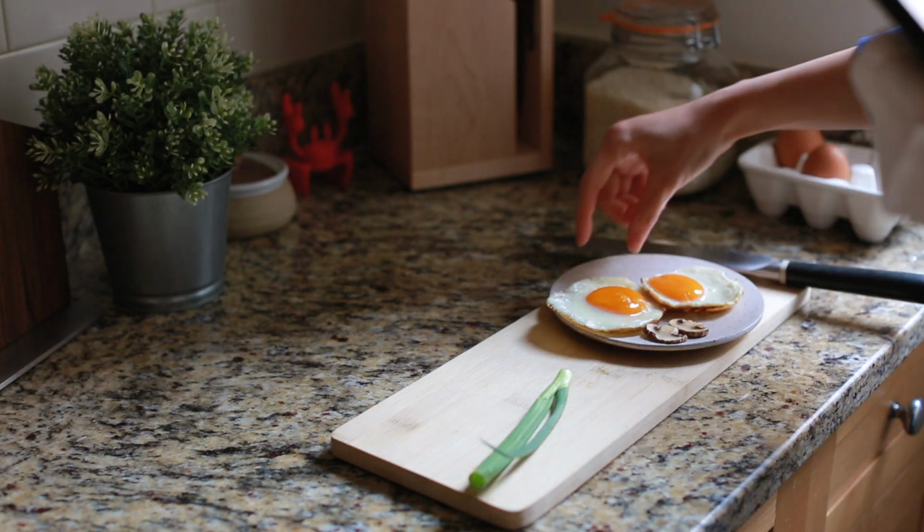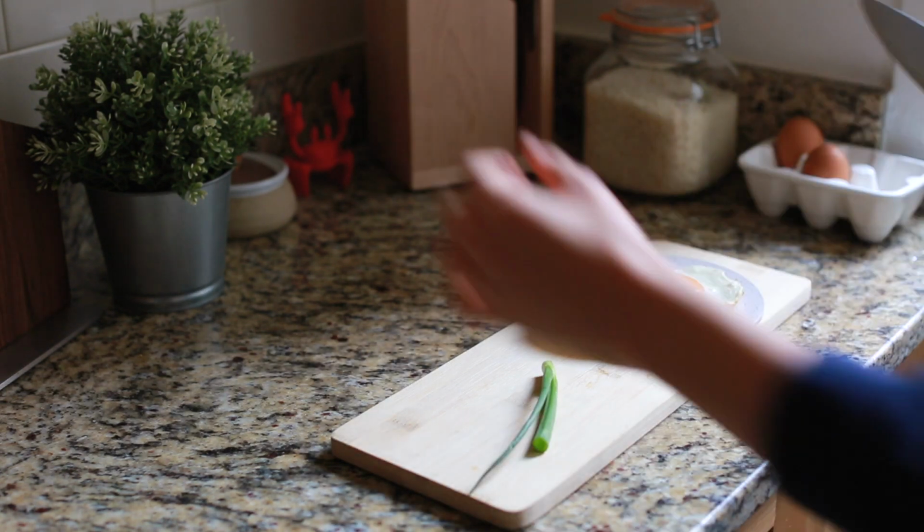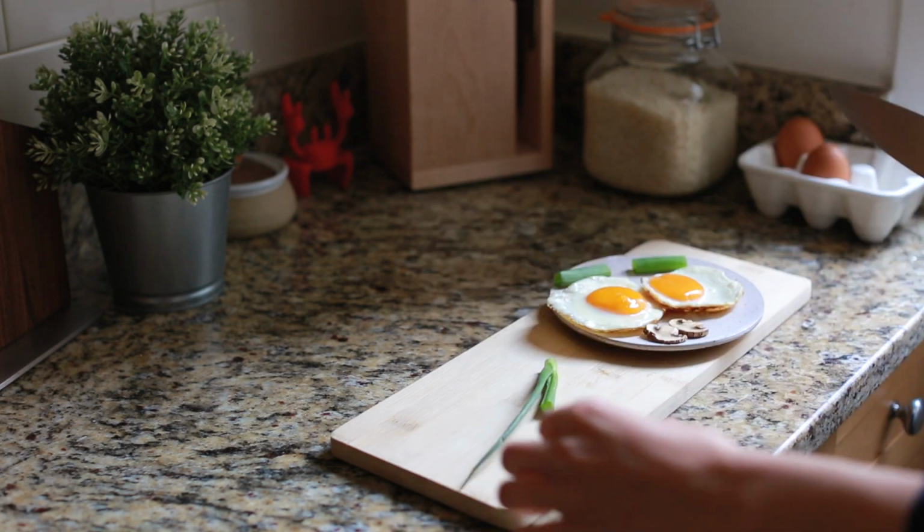This here. Oh yeah. Alright. Then this is going to be scallion bangs.